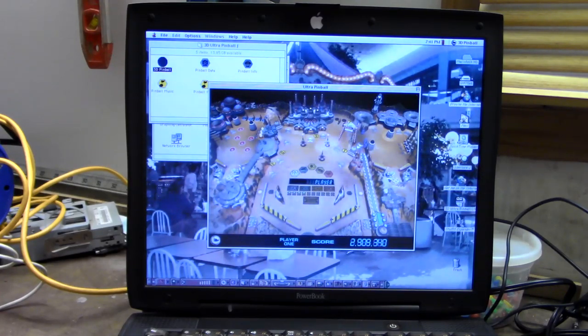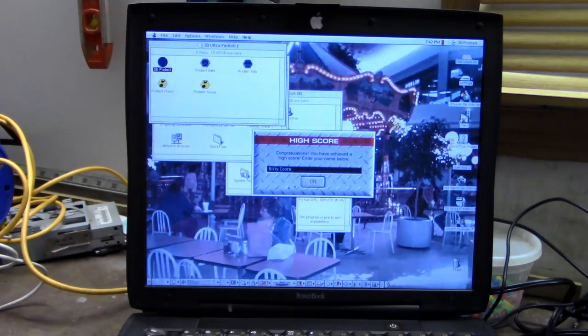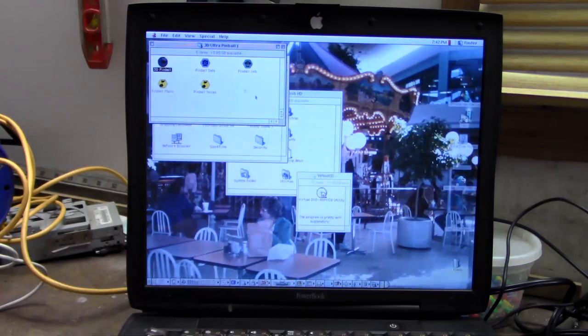I kind of meant to do that just to get this game going a little bit quicker. I don't want to keep you guys watching this video too long. I know you had things you'd rather be doing right now. Okay, put in my name. Do the core. And that's 3D Ultra Pinball on an Apple Mac. We'll just drag and drop the ISO to the trash.